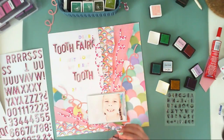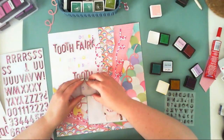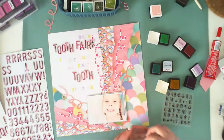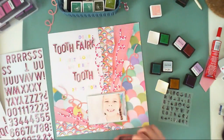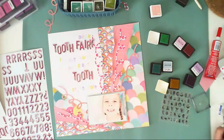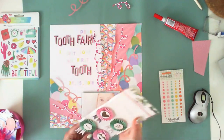It's just a kind of random stamping, and I just measure by eyeballing whether the letters will fit into the space where I'm going to add them. But if they weren't going to fit, I would have to try to fix it somehow. I didn't have an idea of that, but if I made a mistake, I would have to think of something creative to cover it. And usually the layouts with the mistakes I made and the attempts to cover them turn out really, really great. And my title is ready.